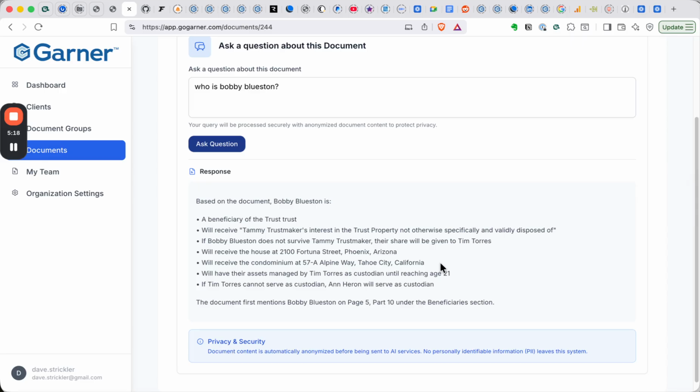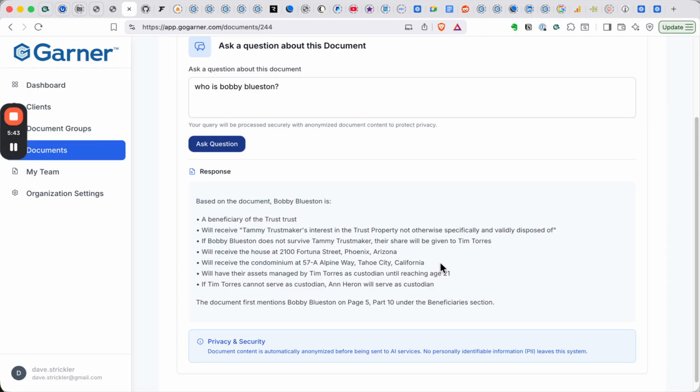Now, this is a simple query, who is Bobby? But you could say, who is Bobby, and what happens if Sally dies before Bobby? How does the flow of assets change? You can ask, quite frankly, as complex questions as you would like. It also, if you would like it, will go out and query laws in a particular state.